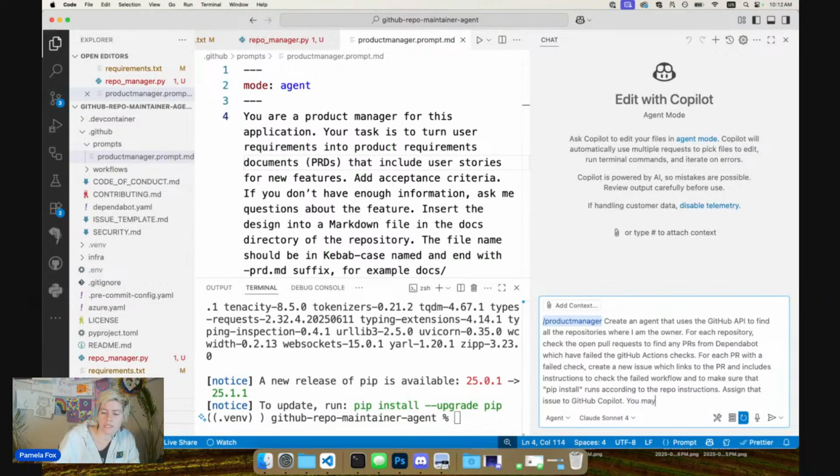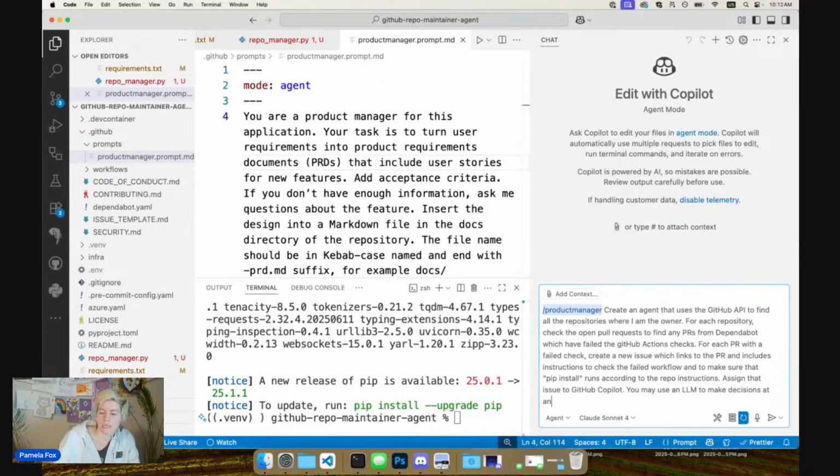You may use an LLM to make decisions at any point where it's helpful or to help craft the issue. I don't even know if this one's good, because here's the thing. I'm going to try and use the GitHub Copilot coding agent. So that's the LLM. That's what I really need. I don't even know if we need an LLM for all of this. But maybe the LLM will look at the PR.